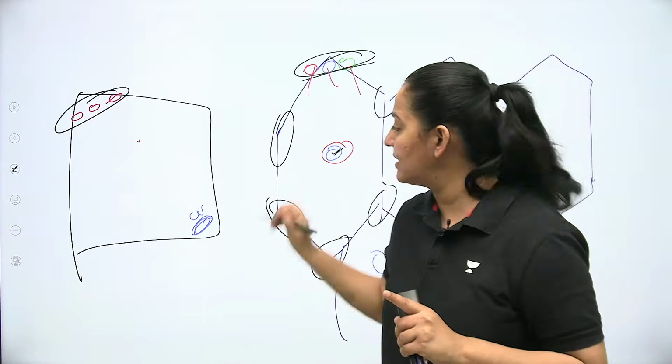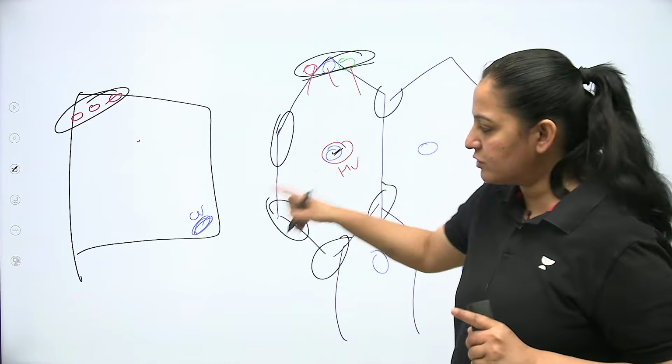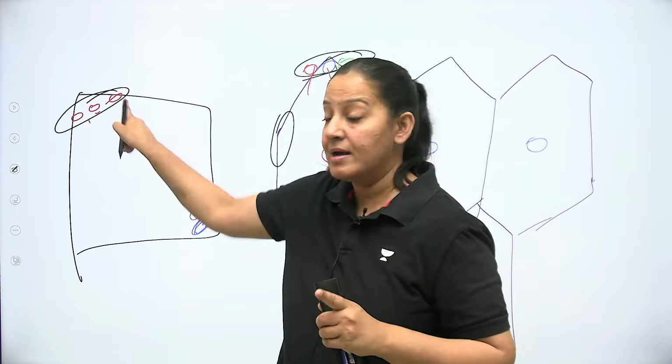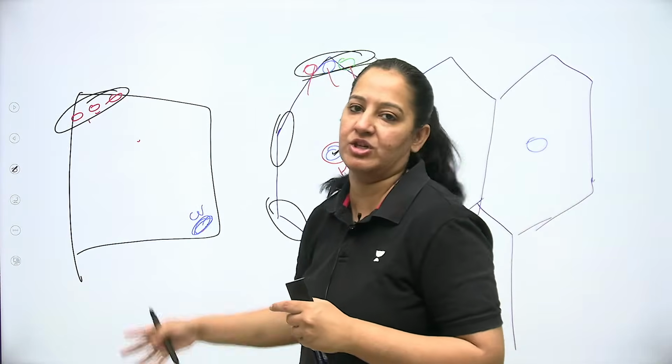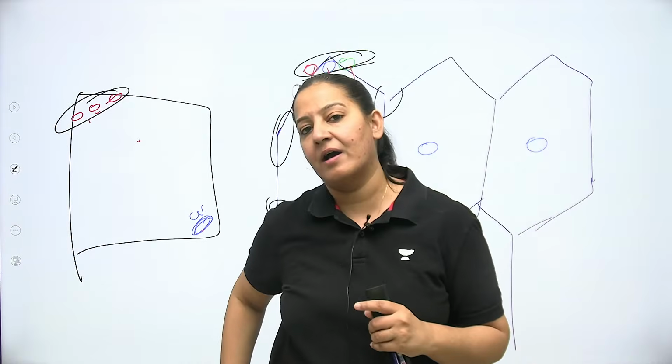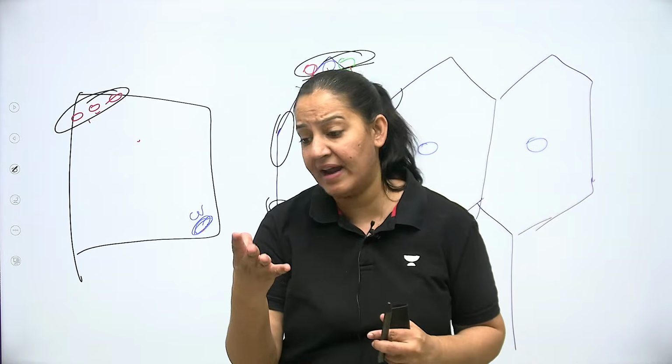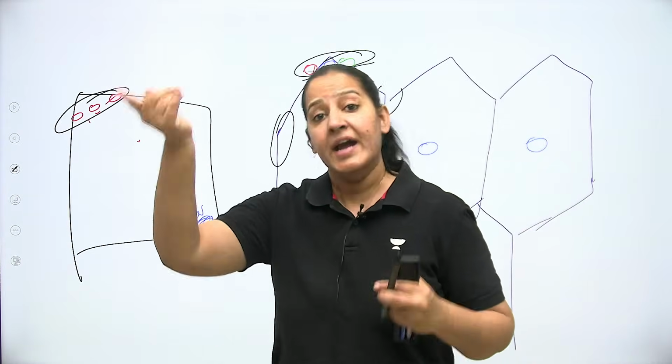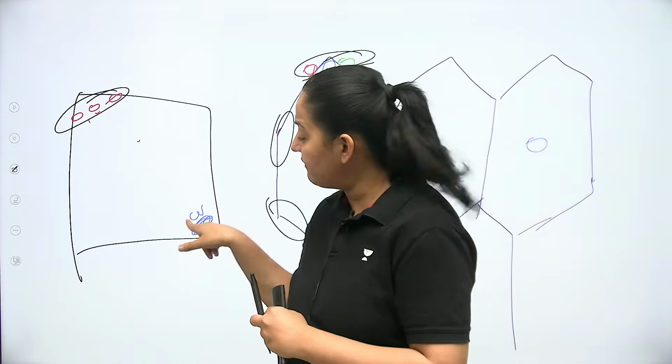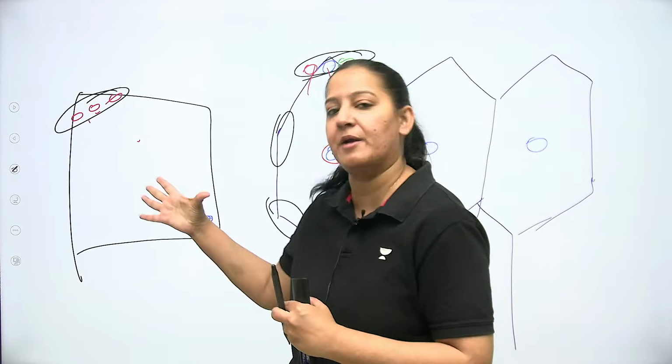SVC, IVC are veins, so the blood will accumulate in the hepatic vein. So this one is congested. These three are normal. This one is dilated, congested and ruptured. Like in congestion of the lung, first I did the dilatation of the pulmonary capillary and then the rupture of the pulmonary capillary. In the same way, in congestion of the liver, first I will do the dilatation of the central vein and then I will do the rupture of the central vein.